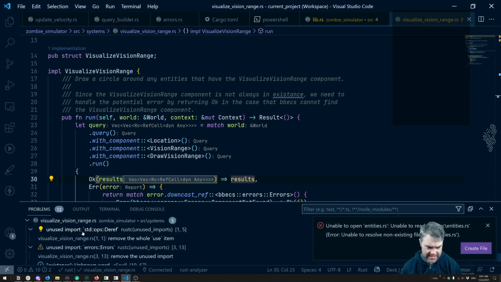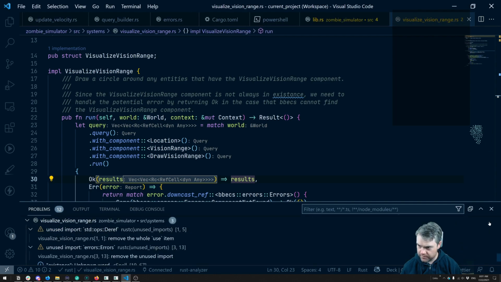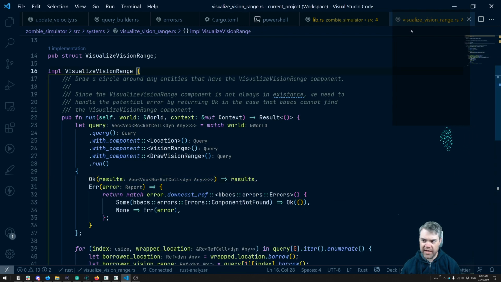What do you mean you can't find entities? Oh, okay. Let's see, visualize range.